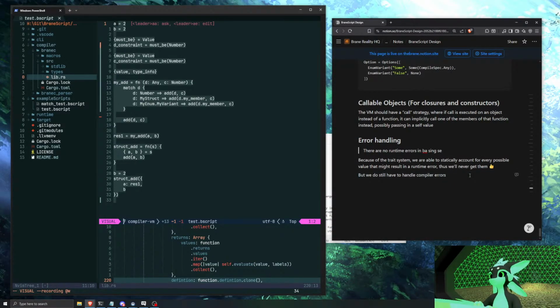That makes sense, but we still do have to handle compiler errors, which are stored as variants of compiler values. Okay.